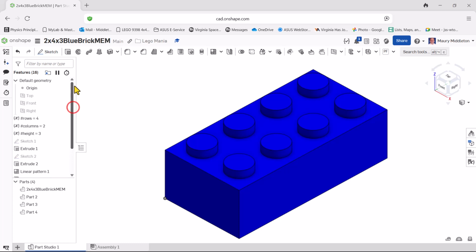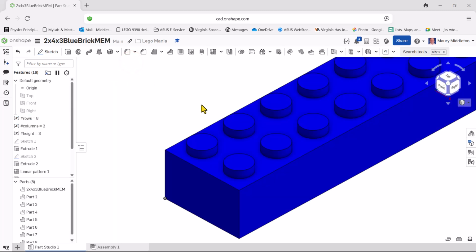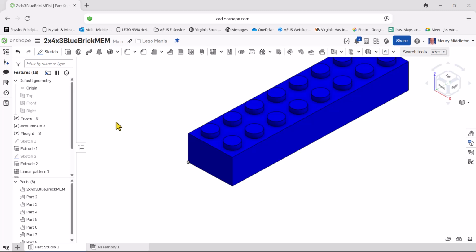So to check it, what I'm going to do is change these numbers, and then I will change them back. So let me hit the escape key. I'm going to double click on this, and I'm going to change this to 8 and click OK. And the brick adjusted. I'm going to change the columns to 4.